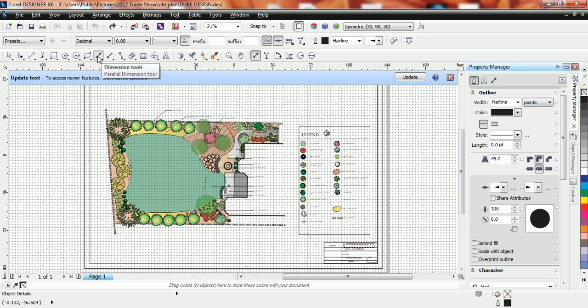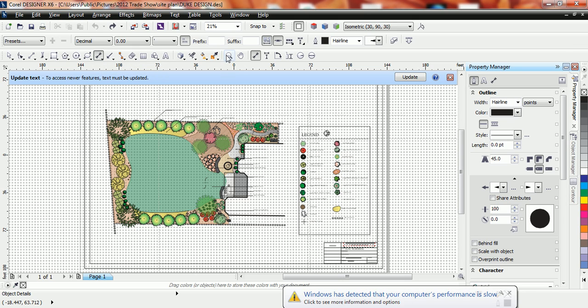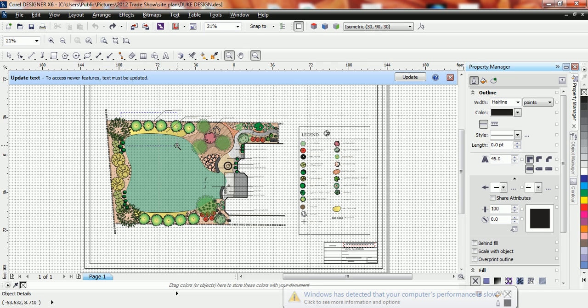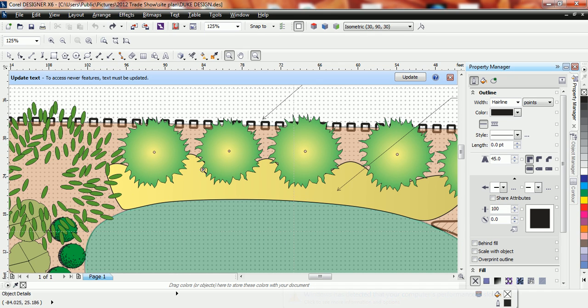Now you can use the dimension tool to label the spacing between your plants, label the spacing between fence posts, also to call out or label the distance of a driveway, the length of a driveway, or the length of a wall. Let's first use our magnifying glass and we'll zoom in to a portion of our design that we'd like to work with. And I really want to illustrate the distance or the spacing between my privacy shrubs here.